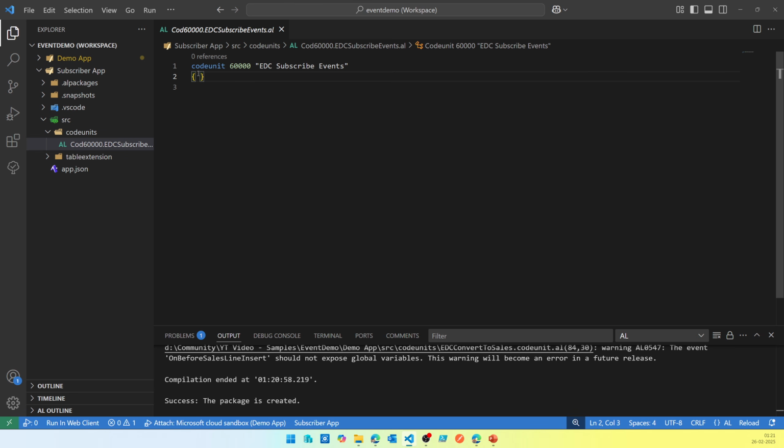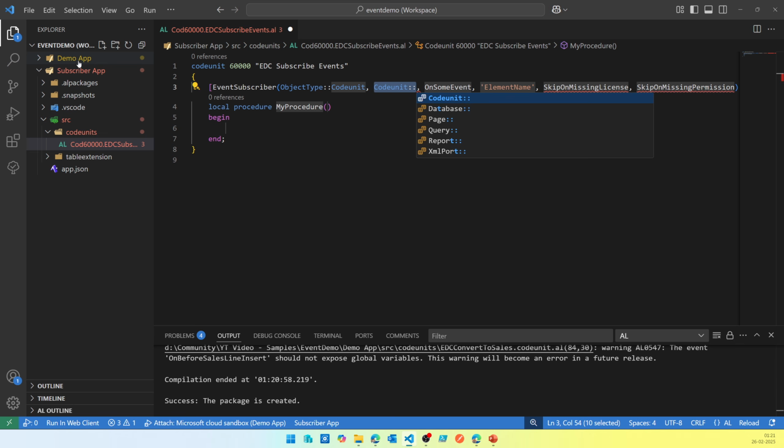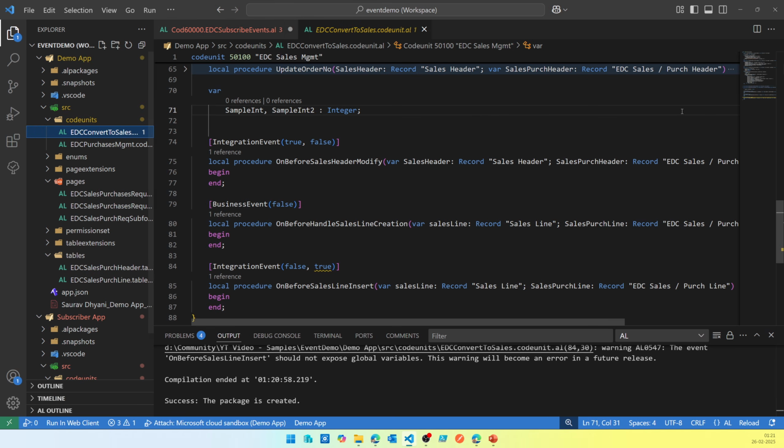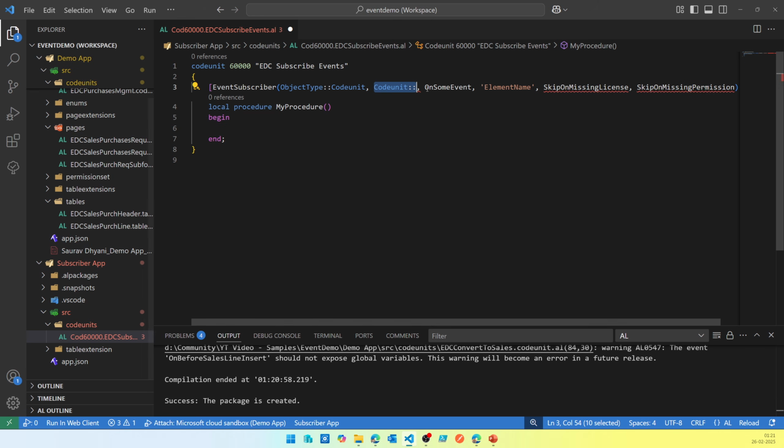If I do a t event sub, I can do the codeunit, and then I need to know the codeunit. This codeunit is called EDC Sales Management. So I can come here and try to look for the event on this codeunit.